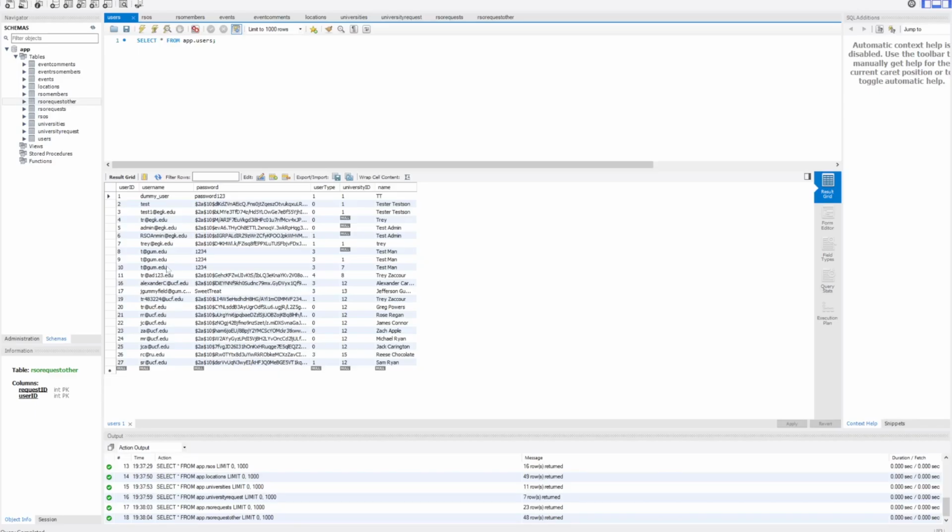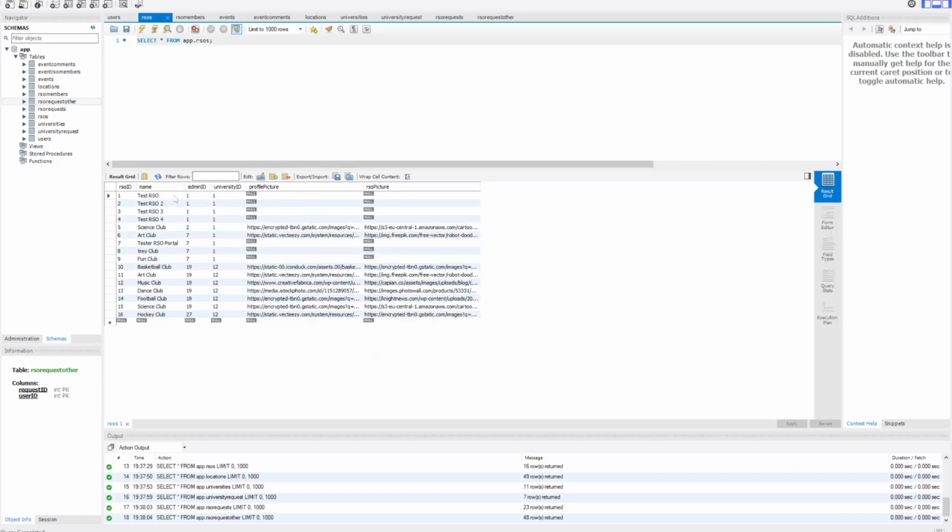Alright, so quickly I'll go through my tables and show that I have all this data in here. As I've said before, our users' passwords are hashed, except for these test accounts here, but the rest are. And then when we go to RSOs, we can see that each one has an admin associated with it, a university is associated with it, both foreign keys, and you see a lot of information.